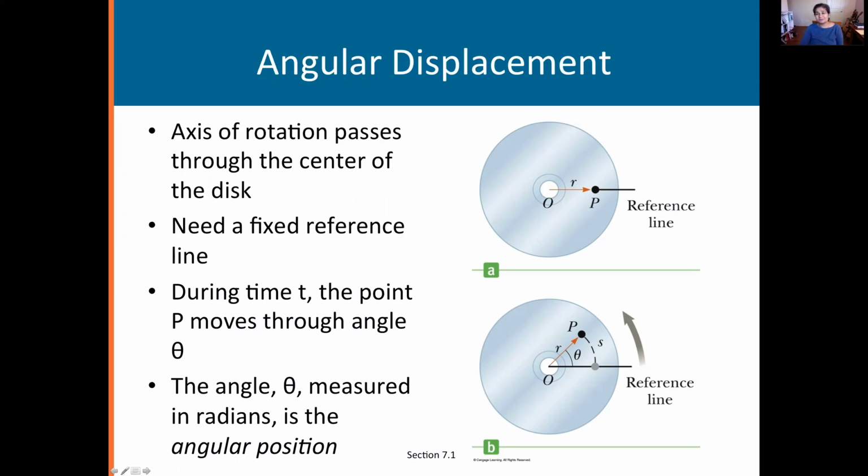Okay, so that's one of the first things you want to do whenever you have rotation. You want to ask yourself, where is my axis, and become very comfortable with finding that axis. So here's the reference line, here's the origin. Here's my point P. At a later time, it has moved here, yeah? So what is its displacement from its original position? This is the path, the dashed line is the path that it has followed.